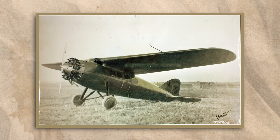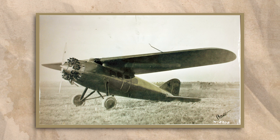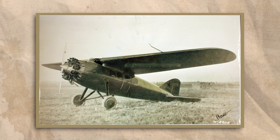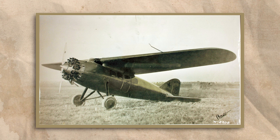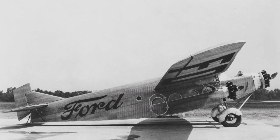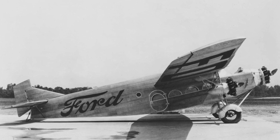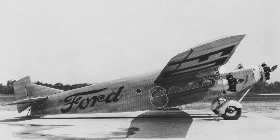However, things were slowly changing. The concept of the monoplane was gradually gaining more favour, and this was considerably increased in the latter half of the decade by a series of record-setting flights that proved without question the greater efficiency of the monoplane design. While the manufacturers who were mainly in the commercial sector rushed to this new design principle, those who catered to the military were left behind, and Boeing was among them.